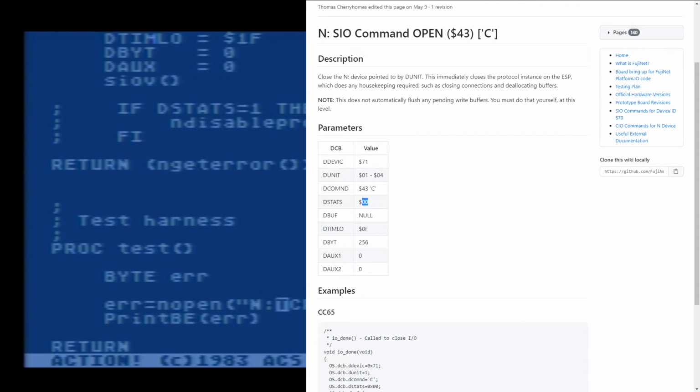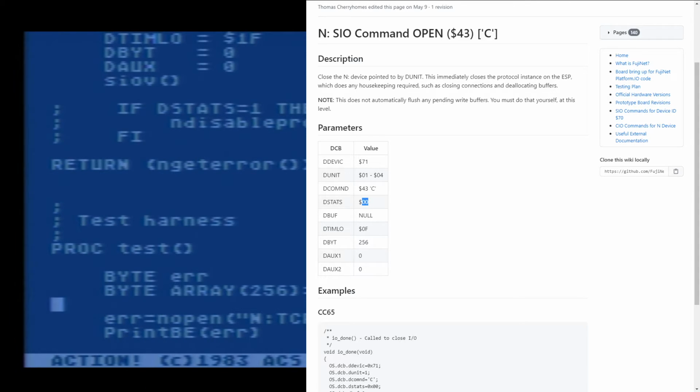Now, you'll notice what I'm actually going to do here is modify this ever so slightly so that we can use it, here we go.